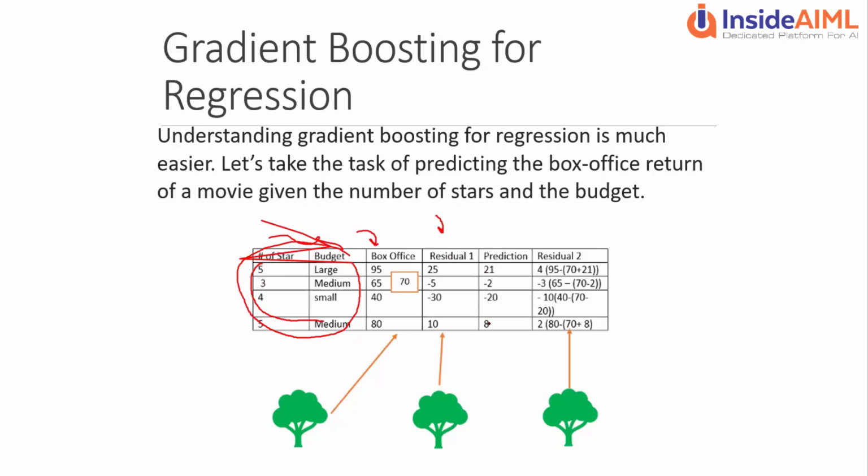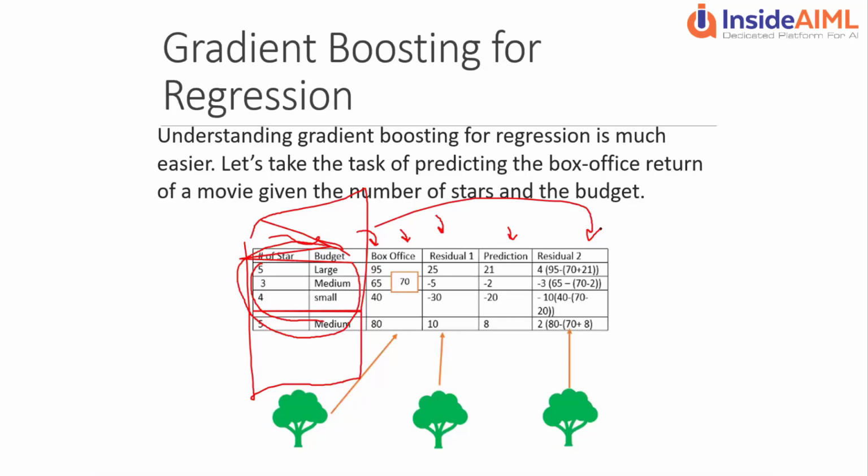Now, what is the overall prediction? This is where it is tricky. To find the overall prediction, you need to take the prediction from the first tree and the prediction from the second tree. Combining these 2 trees, the prediction is going to be 91. And what was the actual value? The actual value was 95. So my residual is 4. What is my third tree going to do? Again, it takes this as the input variable and this as the target variable. So this is how your trees will be built step by step.